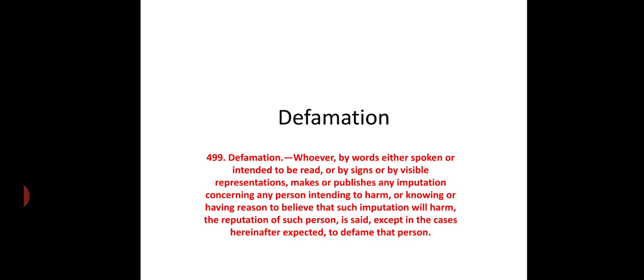The English law of defamation is divided into libel and slander, but under the Indian Penal Code, defamation is an offense without any reference to its tendency to cause acts of illegal violence. Mental suffering caused to the person defamed is the gist of this offense. Here under Indian law, there is no distinction between libel and slander.